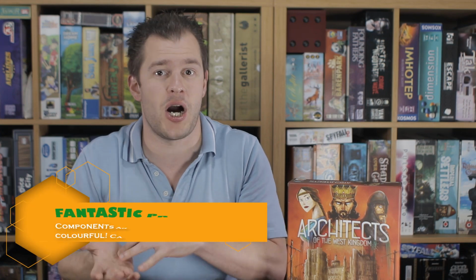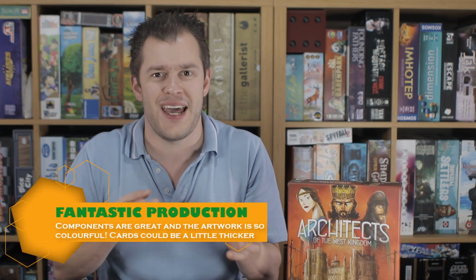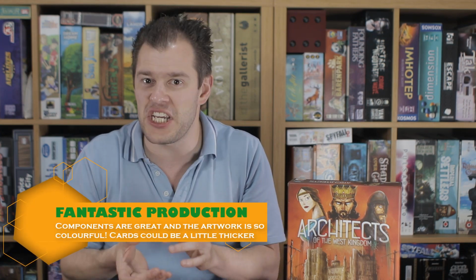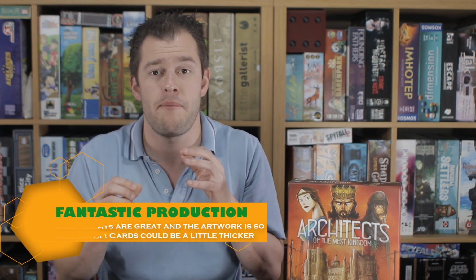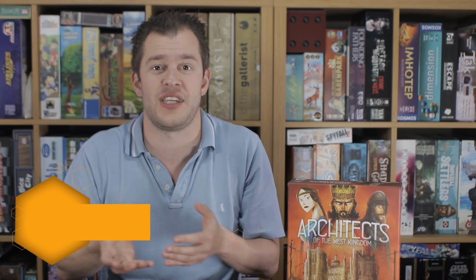Component quality is pretty sound. You have got wooden resource tokens for everything from marble, gold, stone, wood and that. And granted, they're fairly basic shapes, so we're not talking Stonemaier Games level of detail here. But they're decent. It's wooden tokens. It's better than just having cardboard tokens any day.